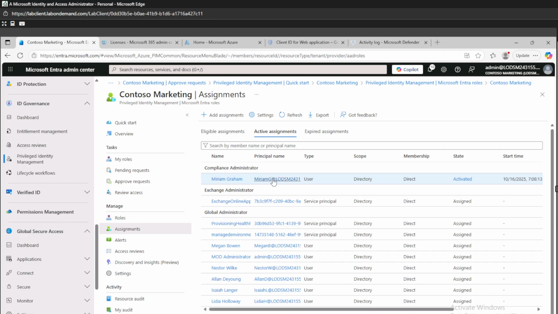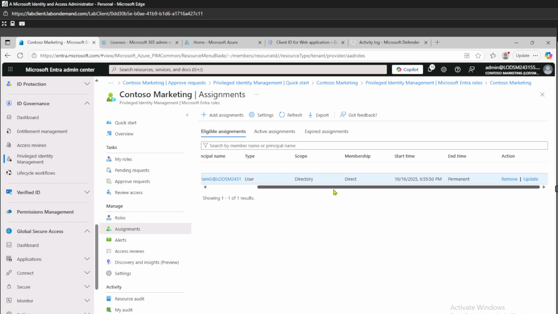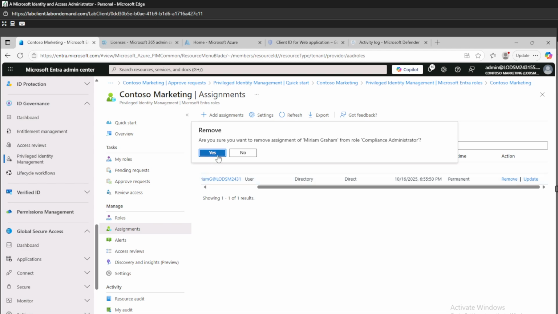We should also see Miriam because it has been activated by us. So if I go into eligible assignment again, in the actions column I can either remove it or update it. The lab is asking for removing, so we'll just click on remove and then yes.